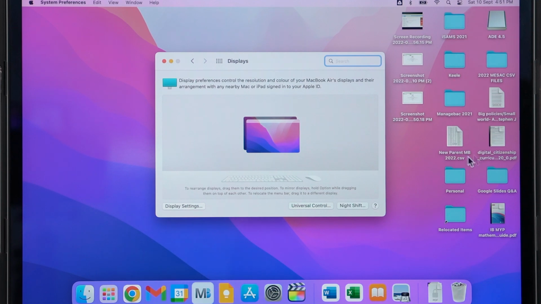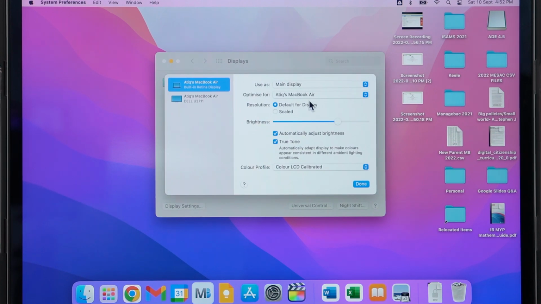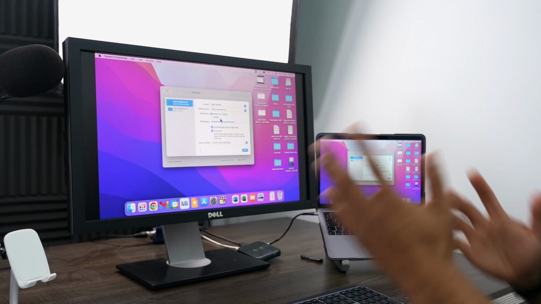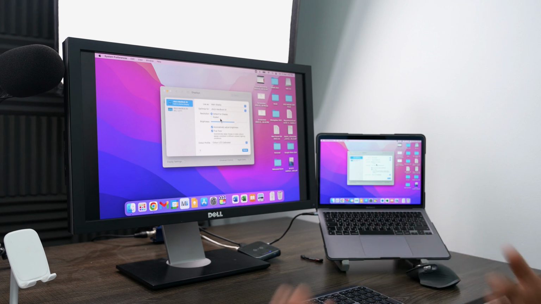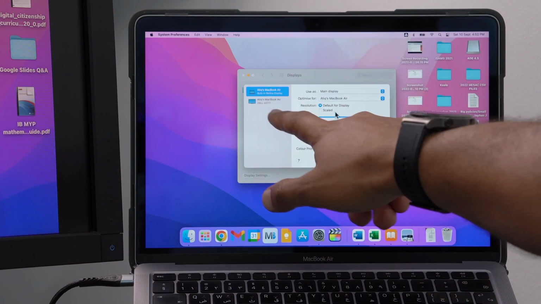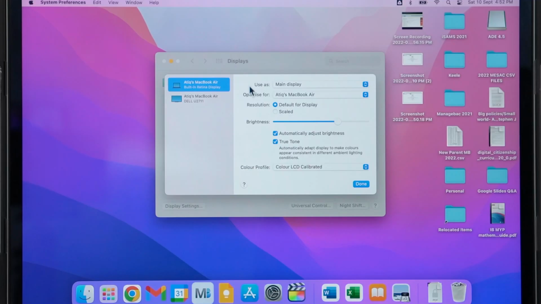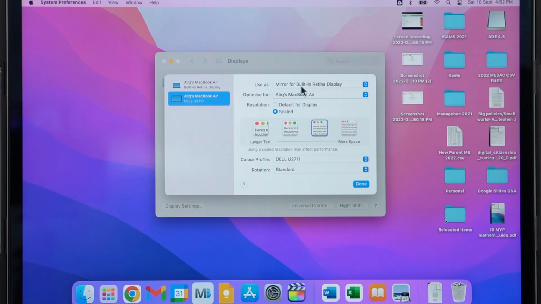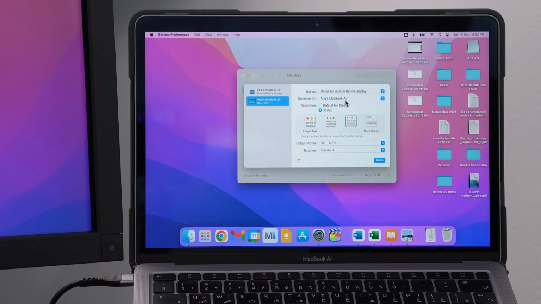And what I want to do is this, where it says display settings, I want to go and click on display settings. If I'm connected to an Apple TV, you can use that one as your second monitor, your projector, whatever. My MacBook is my main display, but my second monitor, my projector, I want to use this not to mirror my MacBook, but to extend my display. So I'm going to go ahead and say stop mirroring.